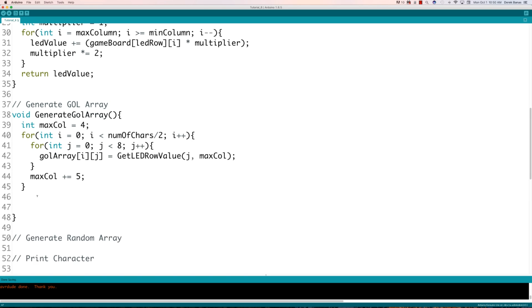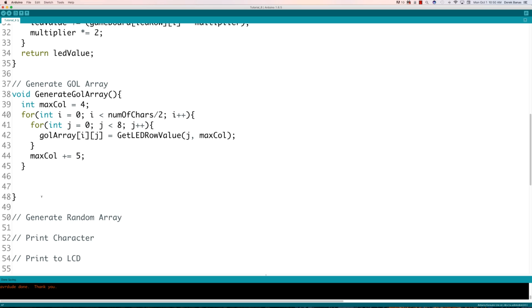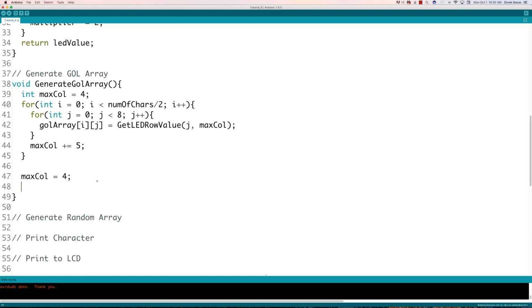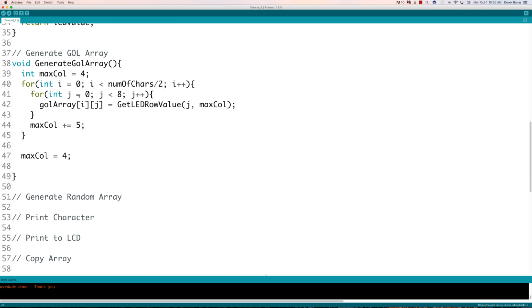And now basically we're going to do the same exact thing for the second row of characters. So I'm going to go and set my maximum column again back to the very first character. And then I can come down and do basically the same sort of thing. So let's just go and type it all down. All right.